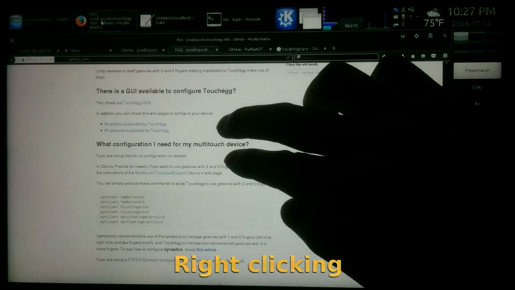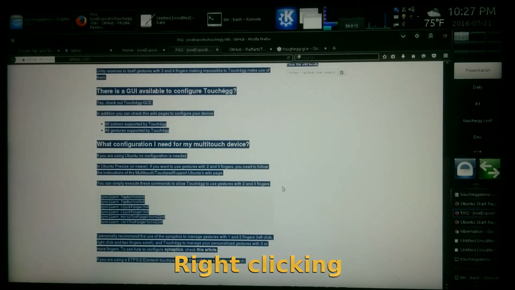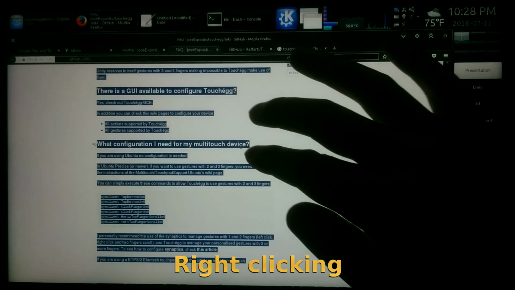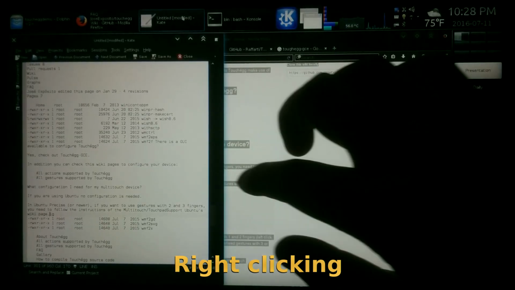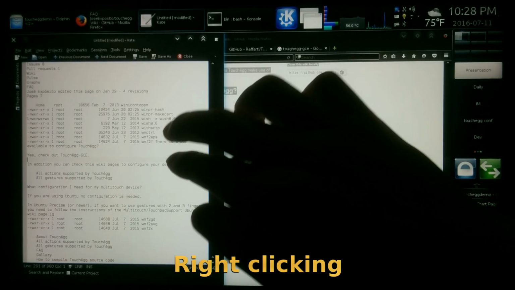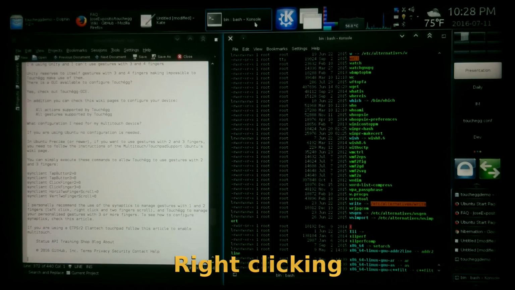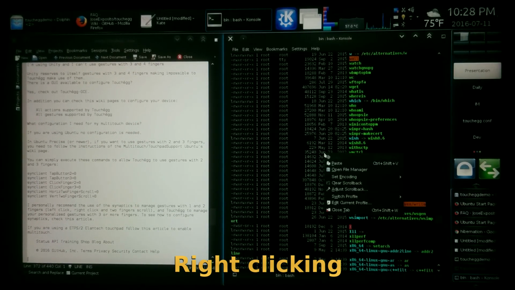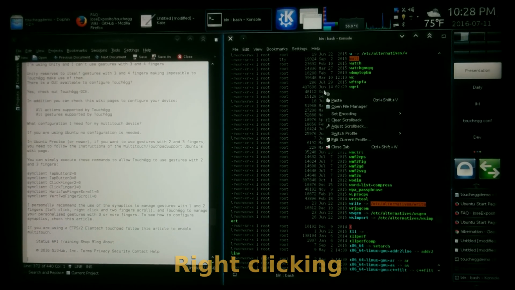Right-clicking is often used to access a context menu. I've grown accustomed to accessing context menu functions via right-click that I either forget or don't know how to access the same functions otherwise. In other cases, for some applications, a right-click may be the only way to access certain functions, so being able to right-click is very important. Using Touchegg, I'm able to right-click with the two-finger tap.